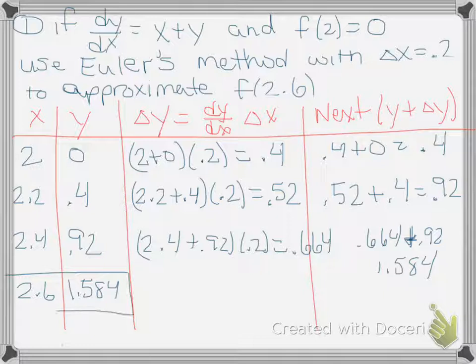And that is our approximation for 2.6, 1.584. You could write it down here, or you could also say f of 2.6 is approximately 1.584. Right there. Okay? Both of those ways of writing are totally acceptable, but the table is our setup and the process of all this. So hopefully, okay, we kind of see it. It's not challenging. It's sort of mechanical and just following the steps in the process, and you do the steps multiple times. Let's go ahead and peek at another one.